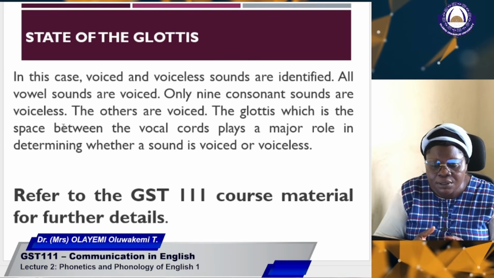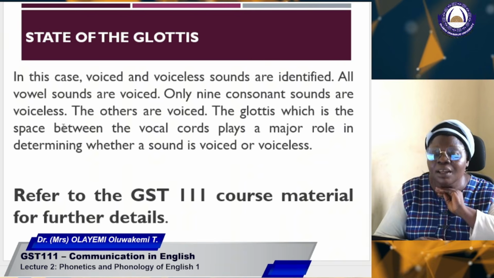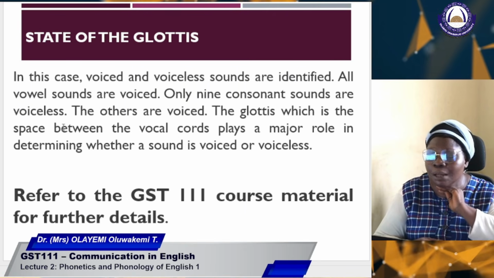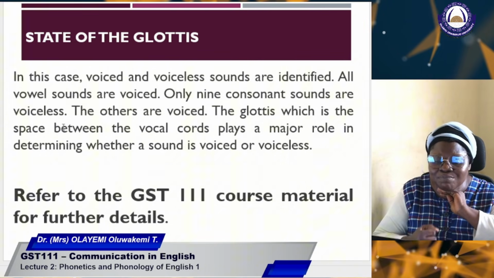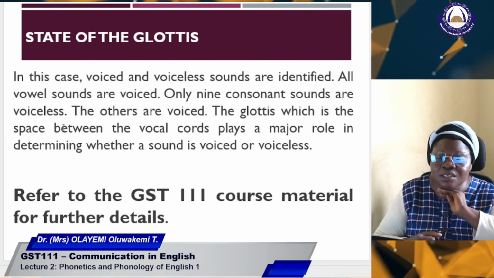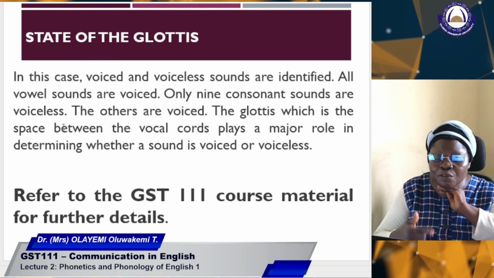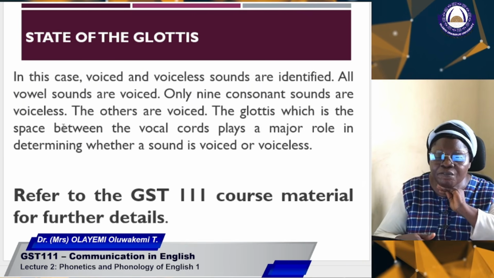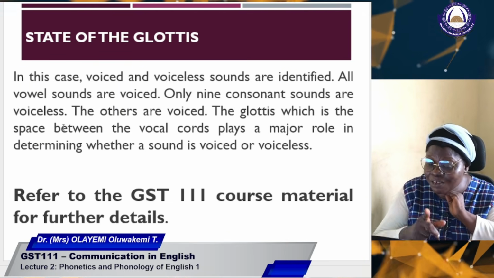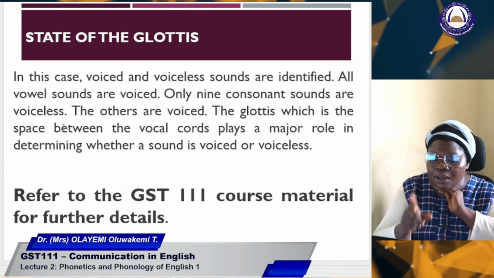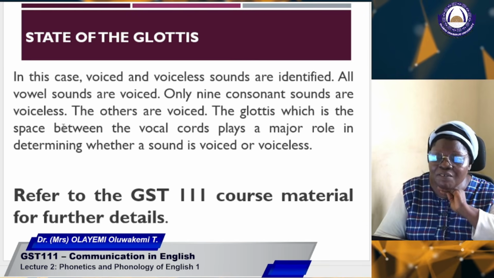Look at the sound in zoo. If you place your hand here in your neck region, like I'm doing, and you pronounce the sound zzz, you feel that vibration. Zzz. Can you feel it? Now pronounce the other sound, which is in fan. Can you feel anything here? No. If you are feeling anything there, then you're not doing it right. Now pronounce V. You can feel the vibration.